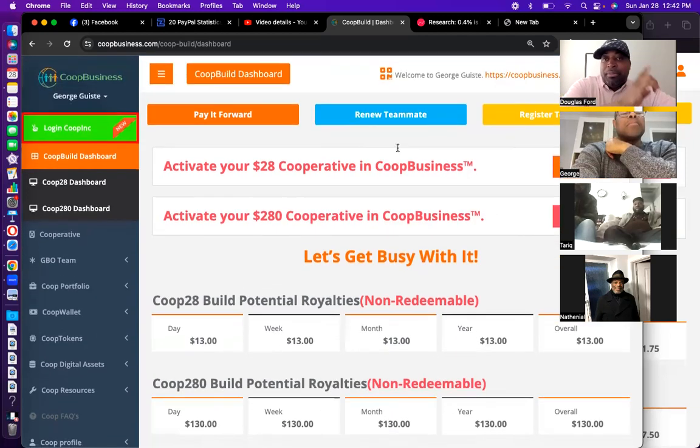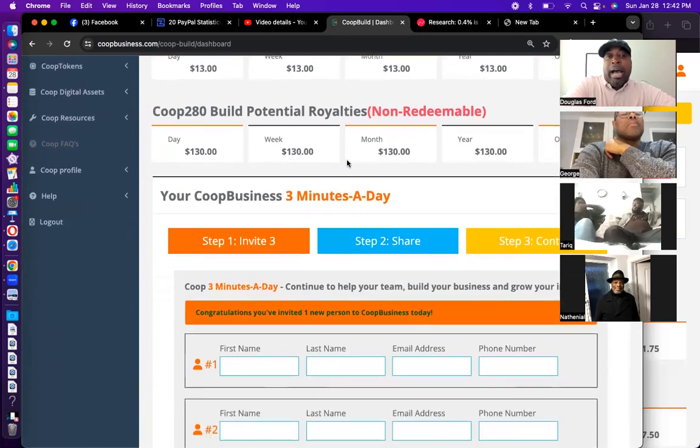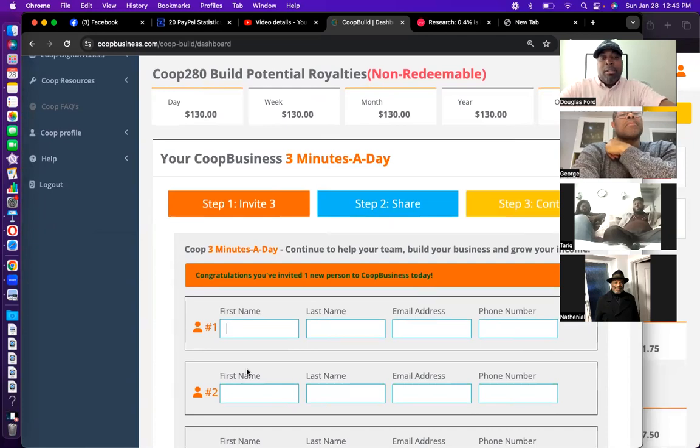Now, something else I want to cover here real quick. How many is everybody involving at minimum? 3, right? Okay. So let's just add 2 more people. So let me do myself. This is just an example, you're bringing me in, okay? If I'm one of those 3, okay? Now let me be transparent because everything is strategic, meaning we're only involving 3 that are going to do the same. We're not just bringing 3, just, hey, I got my 3. No, because everything's happening with mathematical certainty and everybody only has to do this one time.